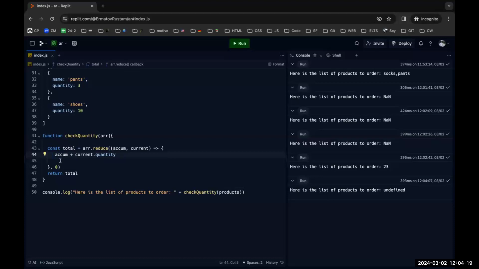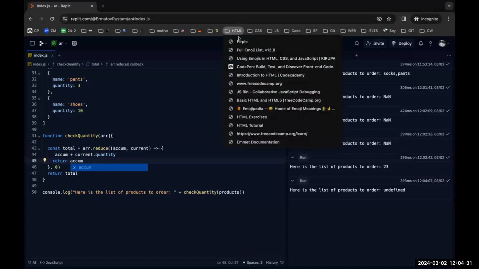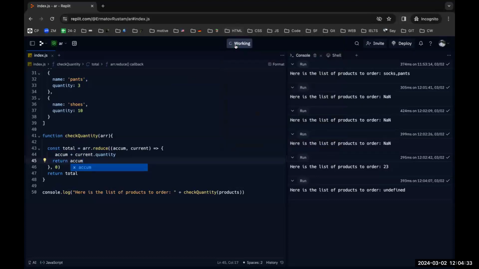Also, for example, right now, if I do accumulator plus current quantity, and then I return accumulator. You see? So you should always be careful.